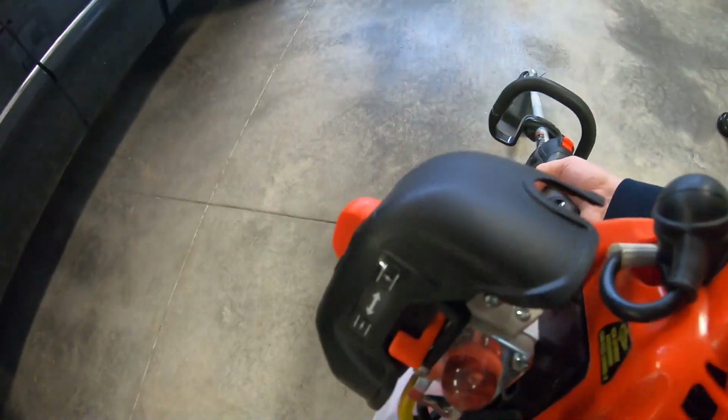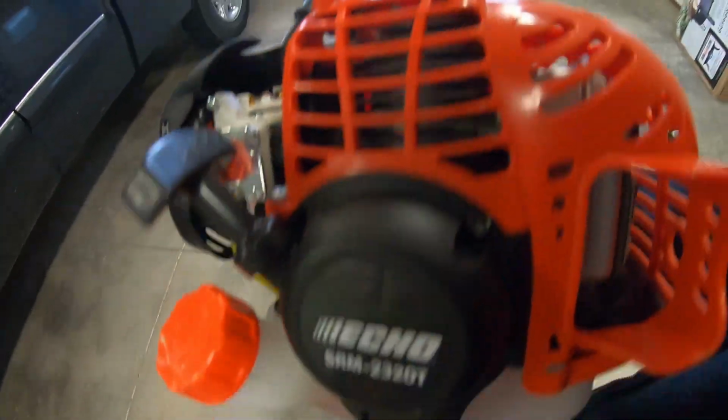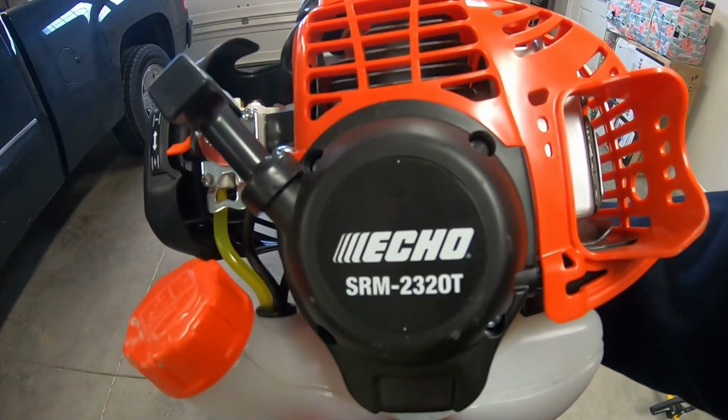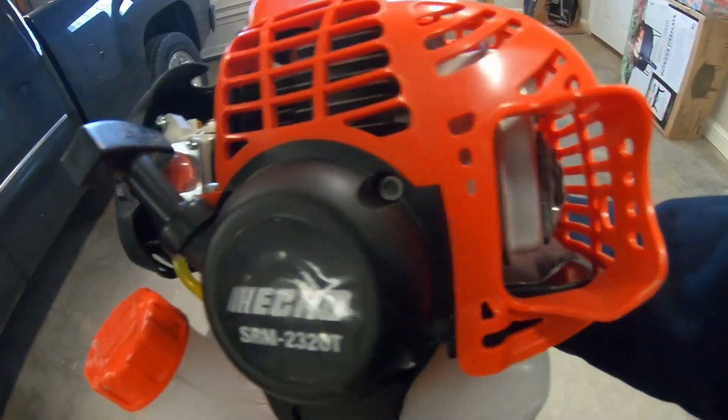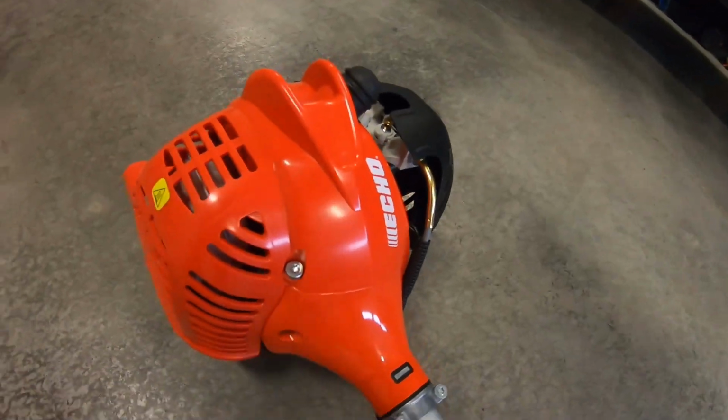They're supposed to switch to a diaphragm carburetor too from the rotary. I didn't even pay attention if they did. The trigger, I noticed, is real tight. It's pretty tight. What this is, this Echo SRM 2320T, it's got the SRM 225 casing, as you can see.